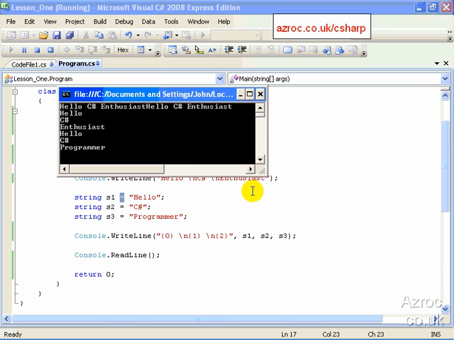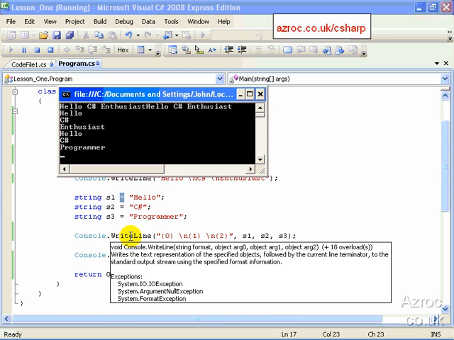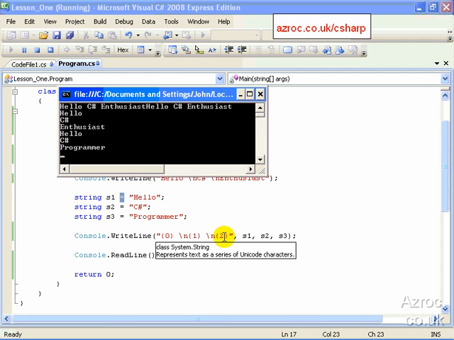Unless S1 is changed. So here the Console.WriteLine is another version of WriteLine. You can see it takes a string and three object arguments, any objects, right? And you can see here we've got positions 0, 1 and 2. These are array-like positions. So position 0 will simply be S1, position 1 here will be S2, and S3 will be position 2.